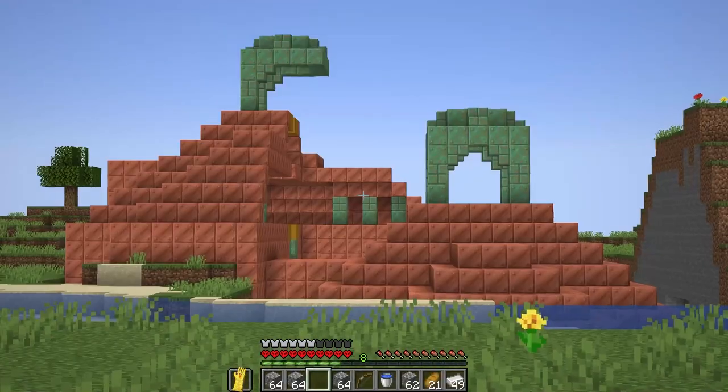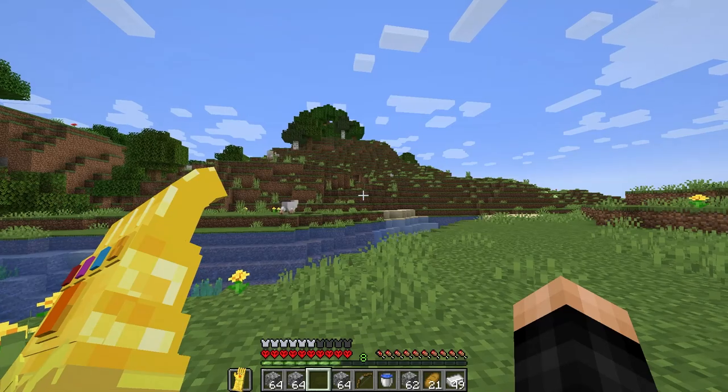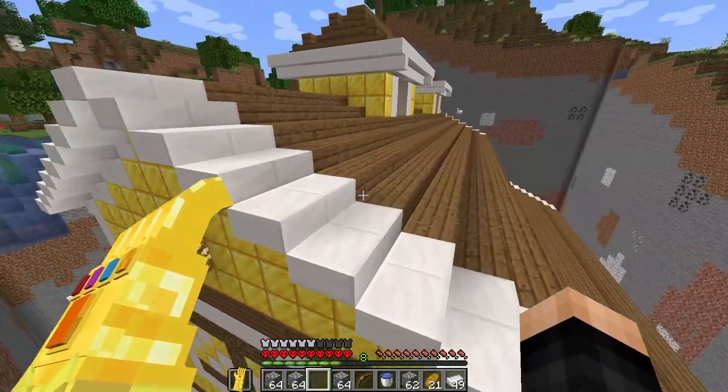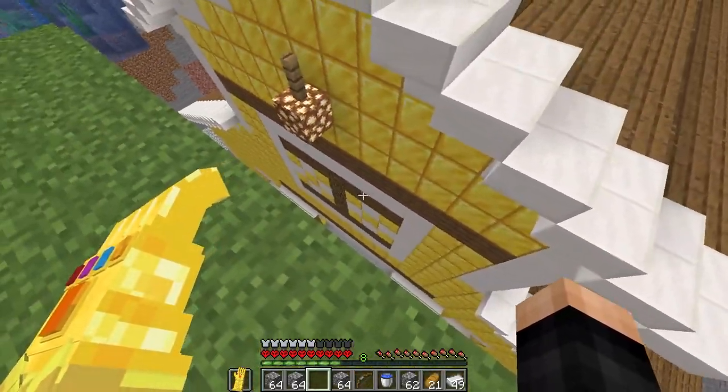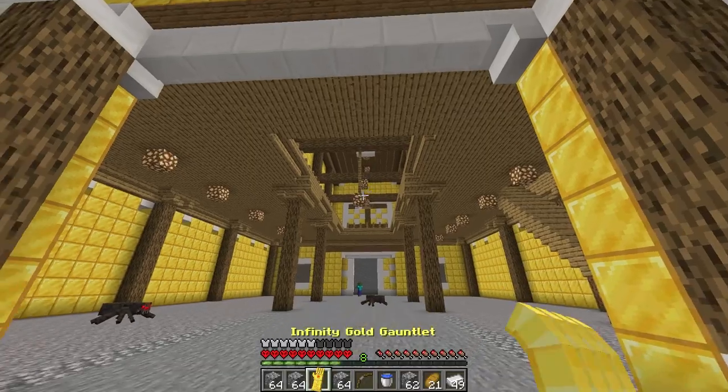Okay, so the old structure is literally right there. So let's see what happens with the diamond one. Here we go in 3, 2, 1. Okay. For some reason, I thought this was going to be a diamond structure, but I forgot that it's straight up a gold one. And is this like a barn? Let me go ahead and go down real quick. And yep, it's literally a barn.